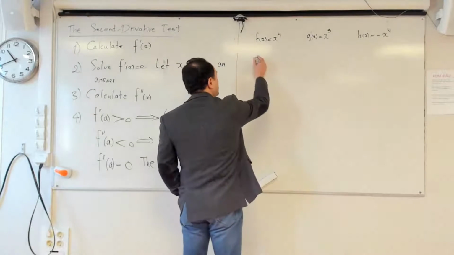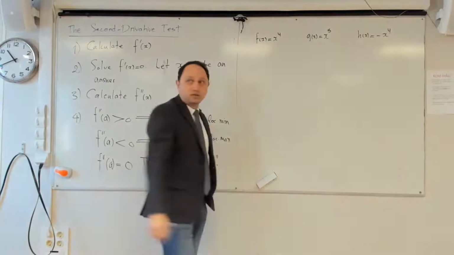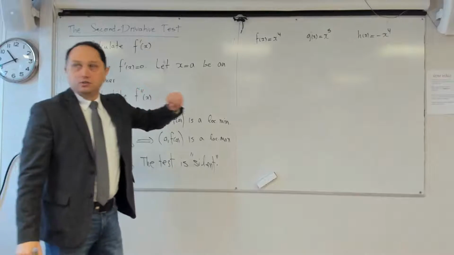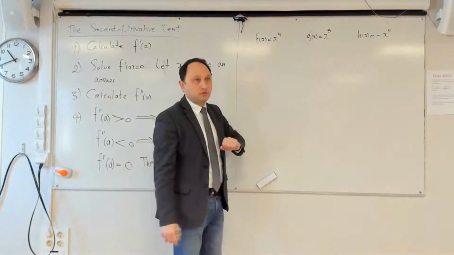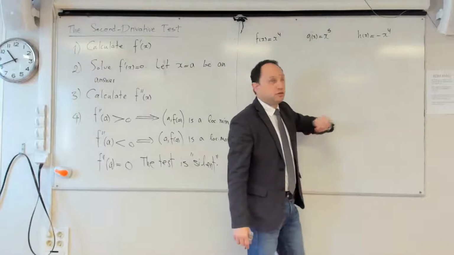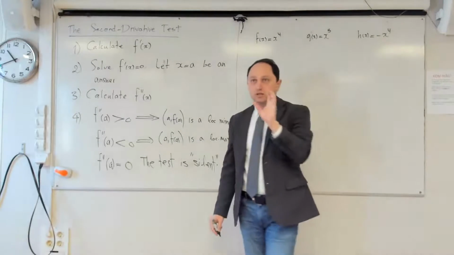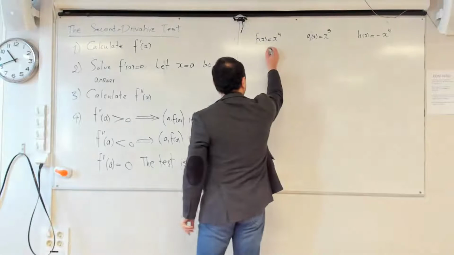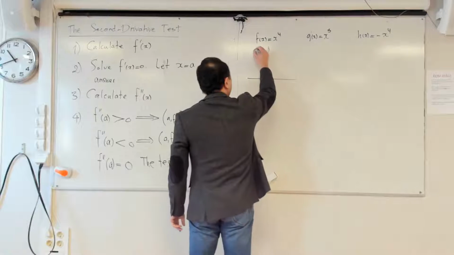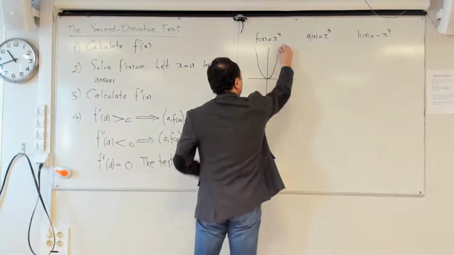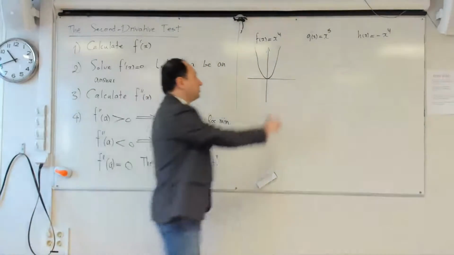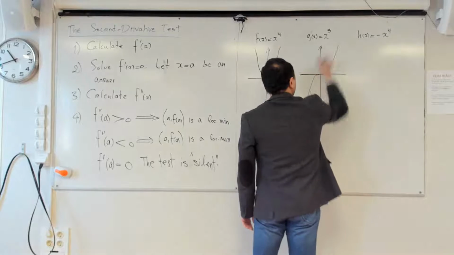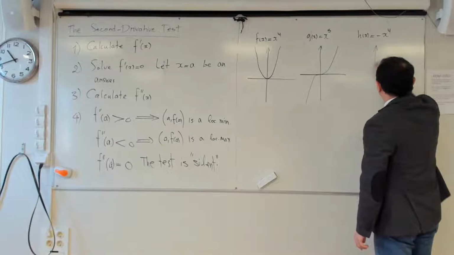So here, I want to talk about the origin. First of all, do you agree that all these functions are passing through the origin? Yes? Because if I put x equal to 0, y becomes 0. So it is clear that all these functions pass through the origin, okay? If you trust me on that, if I draw the graph of this function, you will see something similar to x squared, but steeper, okay? And if you draw the graph of this function, you will get this behavior, okay? And then if you draw the graph of this function, can you guess? No.